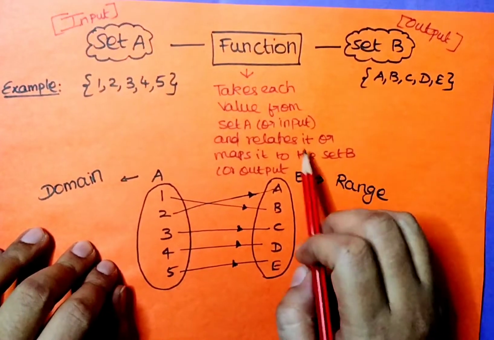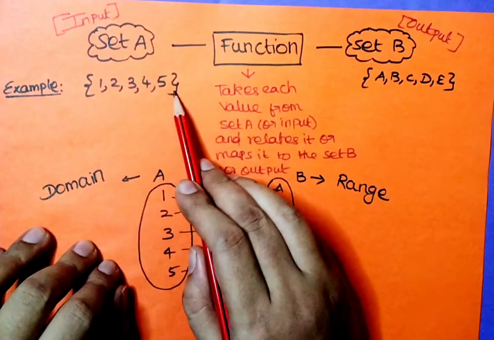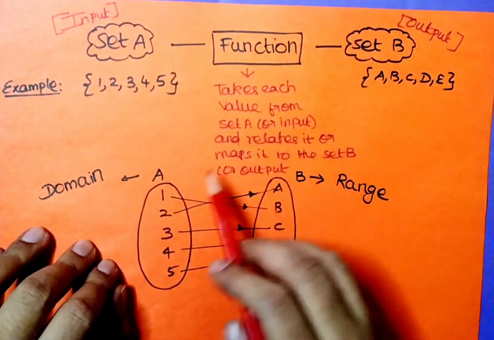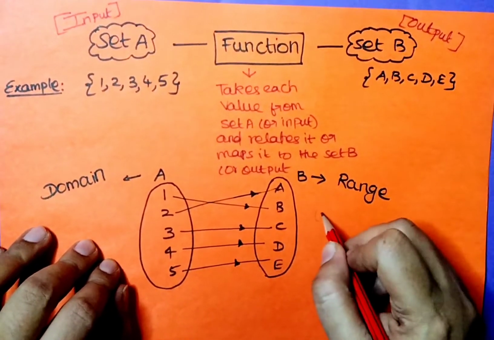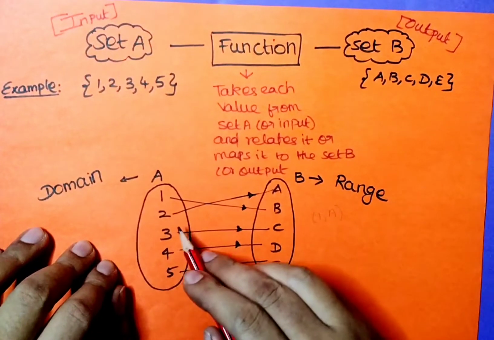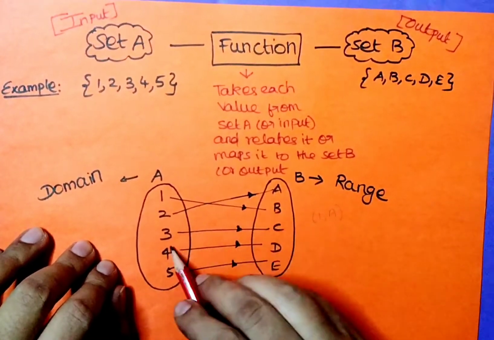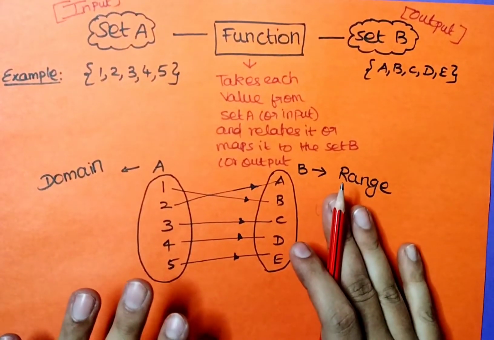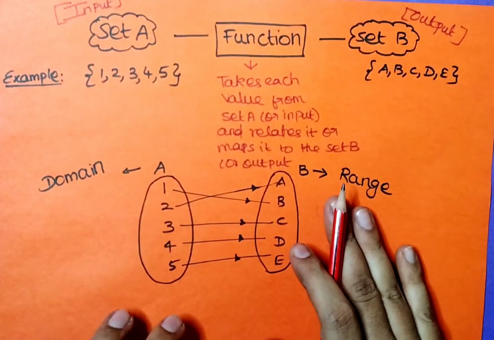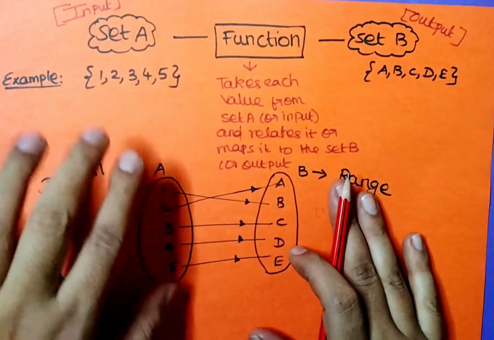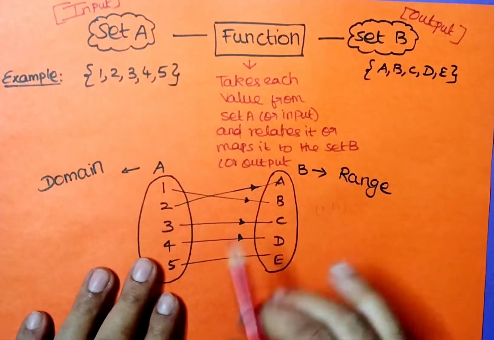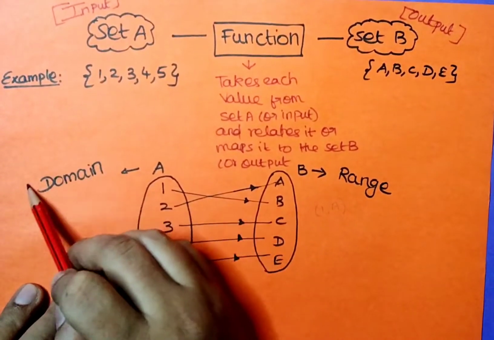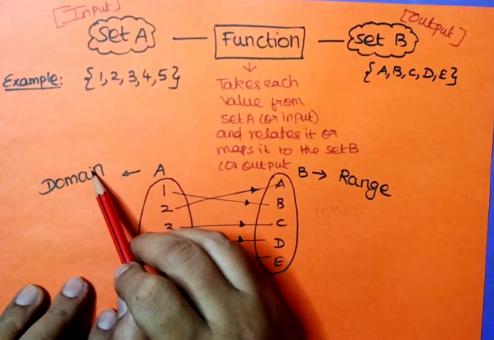For example, we have set A as 1, 2, 3, 4, 5 and set B as A, B, C, D. So 1 is related to B, 2 to A. We can also write (1, A), (1, B), (2, A). Representation of this function has 4 types that we'll see in the next topic. Here the first set should be given priority because we pick the elements from it. That is termed the domain.